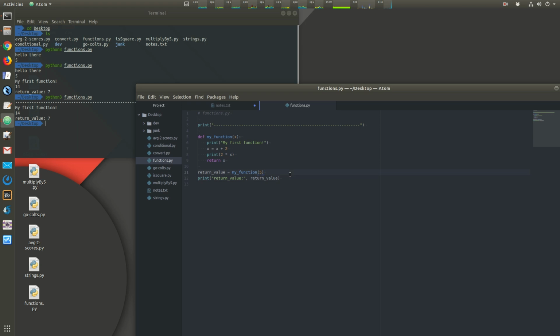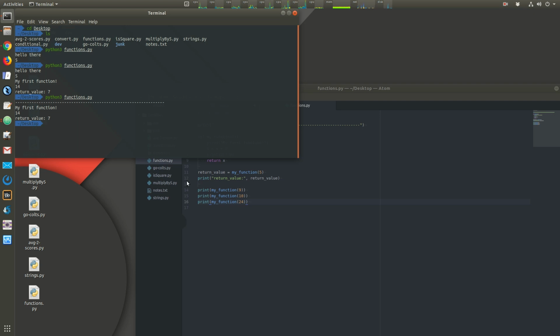All right? So I can call this. What's really nice about this is all of this code is reusable. I can have a complicated algorithm here or a complicated process and as many lines of code as I want, and then anytime I just call my function just like that, all of that code will run really quickly. Alright, so what we could do is say print and then my function 9, 10, 24.